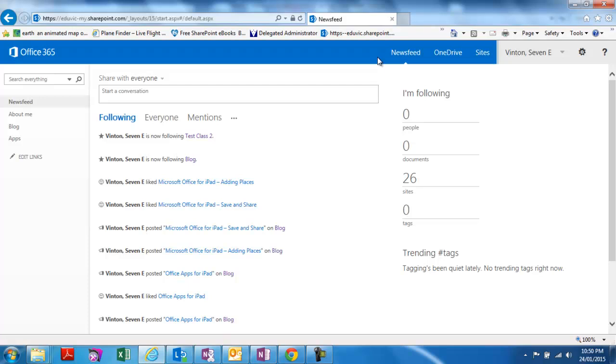In Office 365, you have a choice of news feeds, and Microsoft have actually purchased a social networking tool called Yammer. This Yammer social networking tool was designed for business, and it's quite a powerful tool.